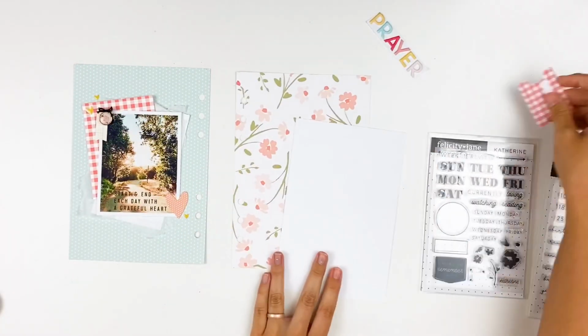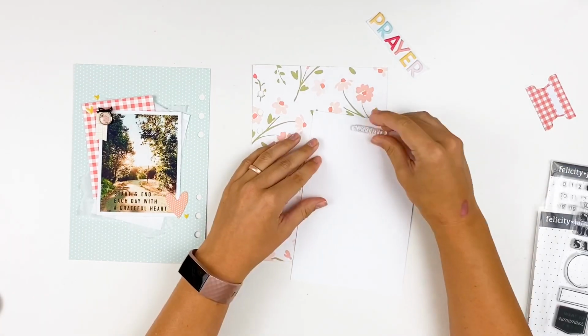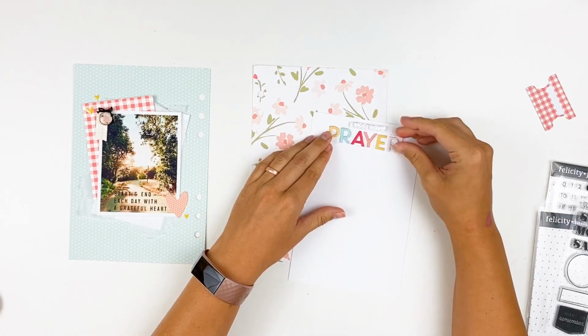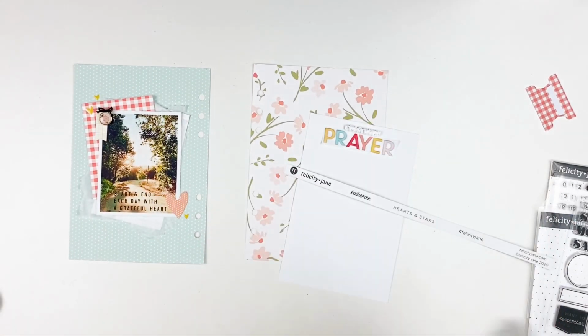So now we can move on and start working on the prayer side here. I love this stamp set from the Katherine kit. It is a really versatile stamp set. So I pulled out one of the stamps.